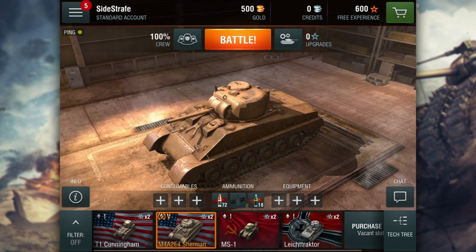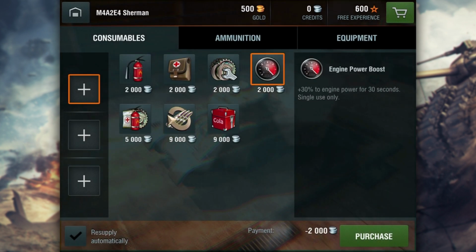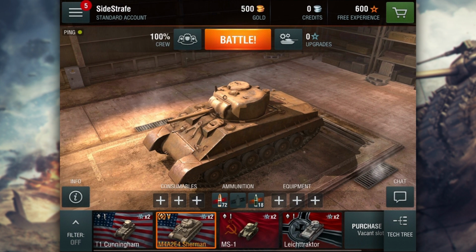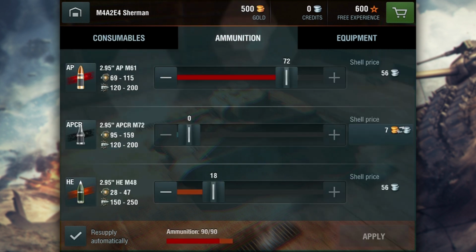But anyways, we've got consumables here on the bottom that you can go through and add to your tanks. It tells you what they do as you tap on them. Resupply automatically if you want. Equipment, which actually I think you can go through in the same screen if you just hit these tabs. So you can go consumables, tabs at the top, ammunition. You can play with the slider there. That's really nice. Works perfectly with the touch interface.